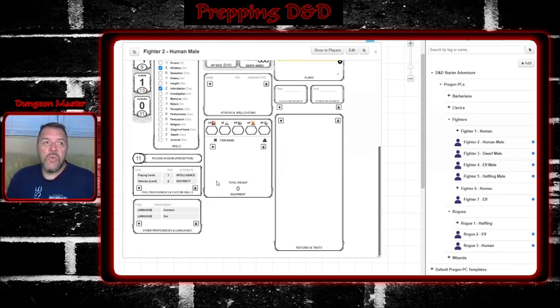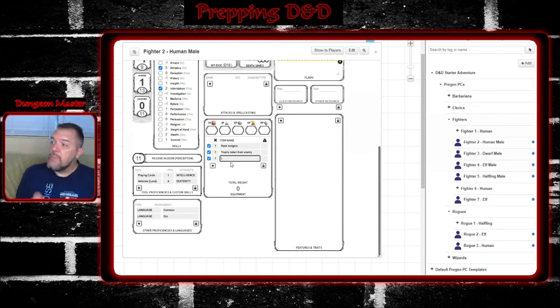Also, then you get some equipment. So we're going to come in here and knock in the equipment real quick. You get an insignia of rank. Insignia. And you get a trophy taken from a fallen enemy, like a dagger or a broken blade or a piece of banner. So I'll just put, trophy taken from enemy. There's not a whole lot of room to type there, so I'm just going to leave it at that.